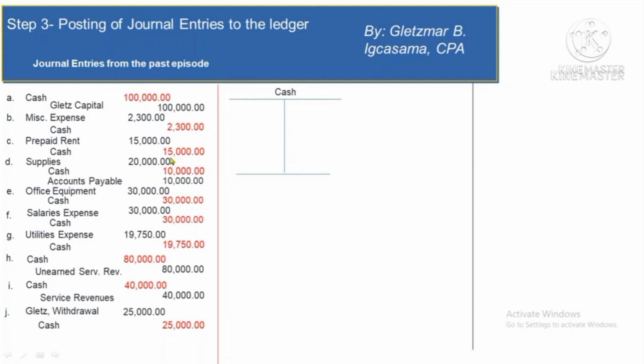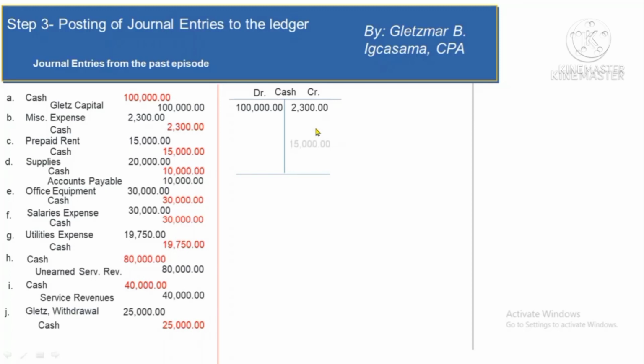It's right here. Please focus on the amounts which are colored red because they are related to cash, right? So as you noticed, there are debit and credit entries. For example, this one right here says debit cash of 100,000. So how do we post this? You post it on the left side of the T account, because the left side is for the debits, and of course the opposite side, which is the right side, is for the credits, which is why this credit 23 in letter B, 15,000 in letter C, credit 10,000 in letter D will be posted here.